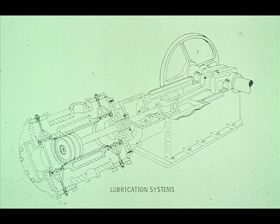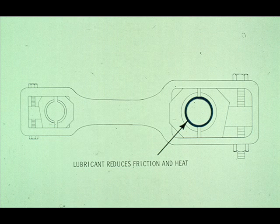Now that you've seen the primary bearings in the machine, let's take a look at the two basic types of lubrication systems which are common to these compressors. Lubricant, as you know, provides a film that reduces friction and wear between moving parts. It also serves as a coolant, carrying away much of the heat generated by the friction.